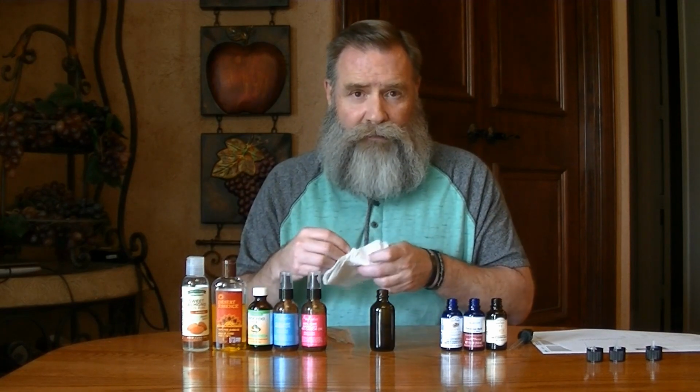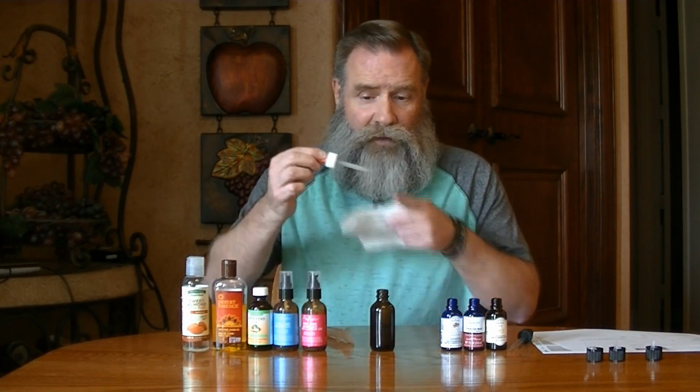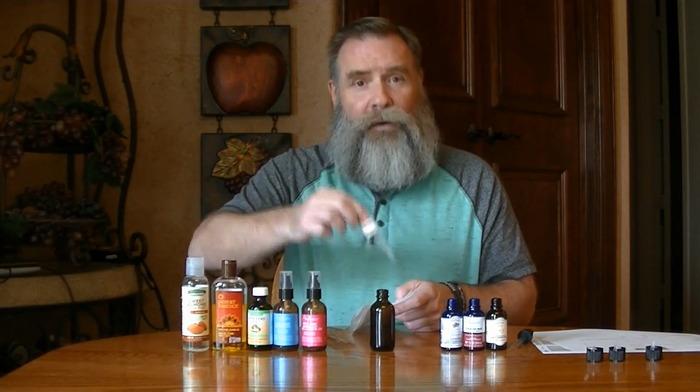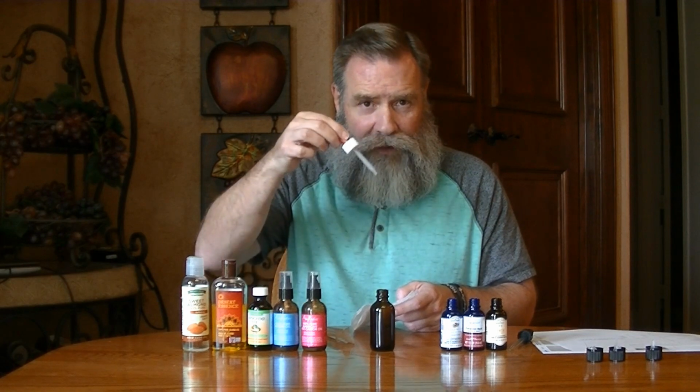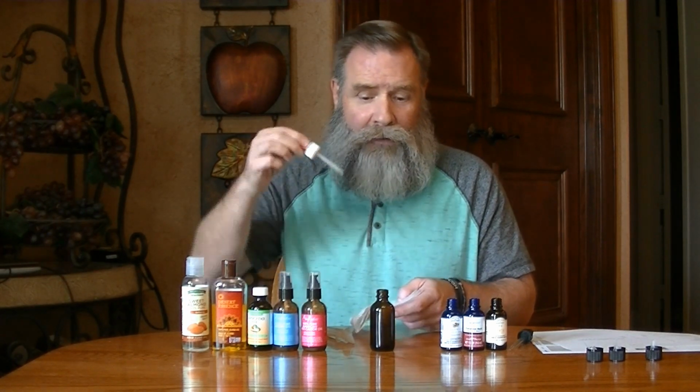I'm going to wipe it off really good. When I put it in, I'm going to make sure that the bulb is already squeezed, so nothing else is coming out. So all I'm doing is extracting essential oil when I pull it out, and not contaminating it by pushing the bulb and getting it back in. So squeeze it before, stick it in, pull it out, and then do your drops into your bottle.